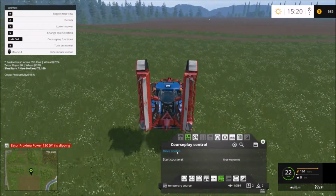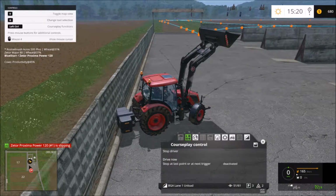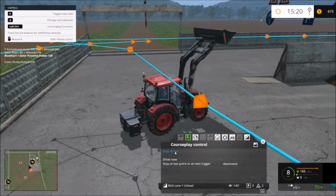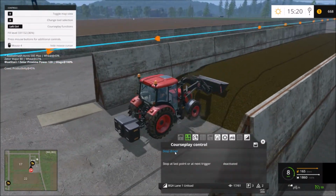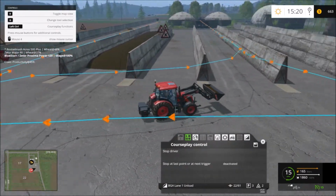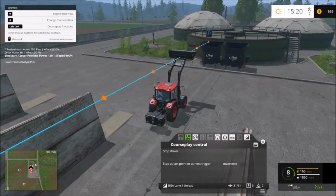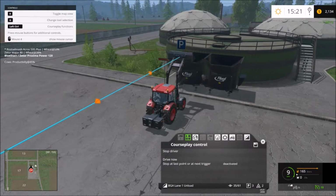Plot the route and start at the first waypoint, and our Proxima 120 is having a problem. Really? Seriously? Okay, I guess we need to stay with him, find out where the glitch is. Okay, stop before he hit the wall there. I bet you what it is, he backed up and he hit the wall. There we go.